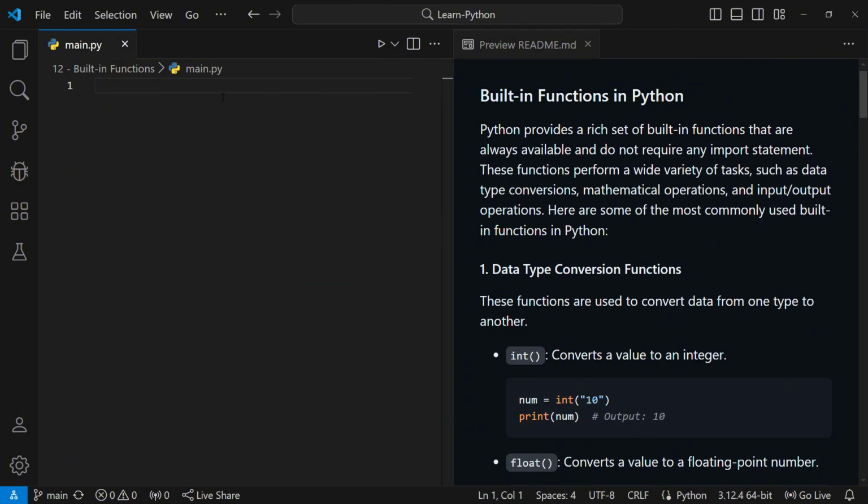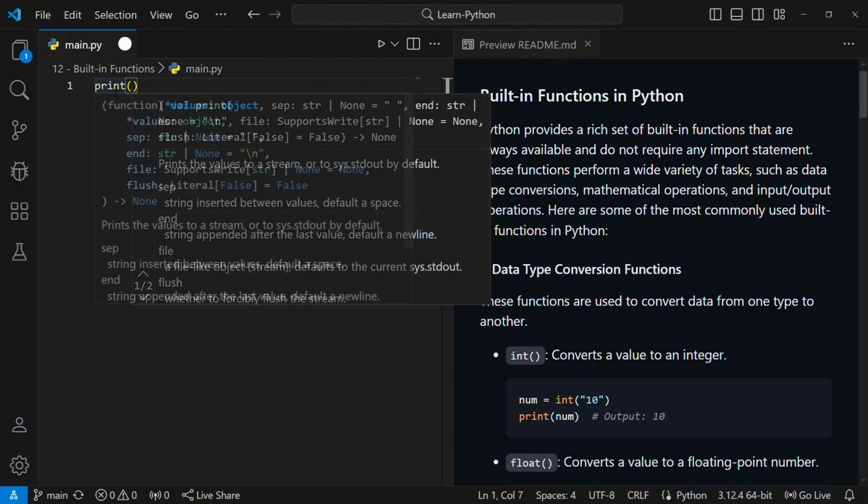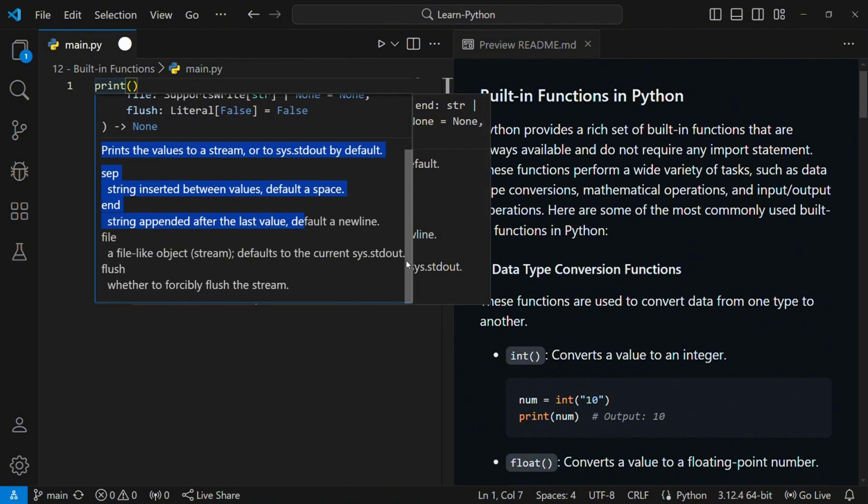Throughout the course, we have been using some functions that are already built into Python and we have access to. Functions like print, you see you're just calling print and invoking it. We didn't define it. But if you look at print, you can see this is the definition of that function. And this is because print has a docstring that we learned about in the previous video.